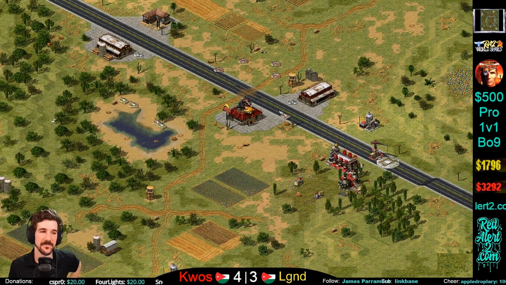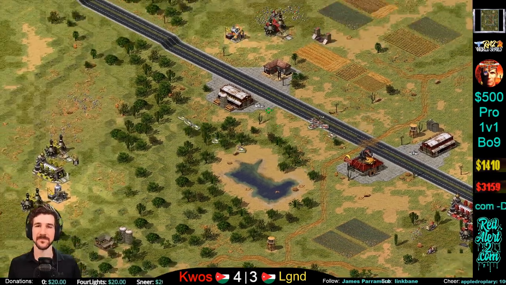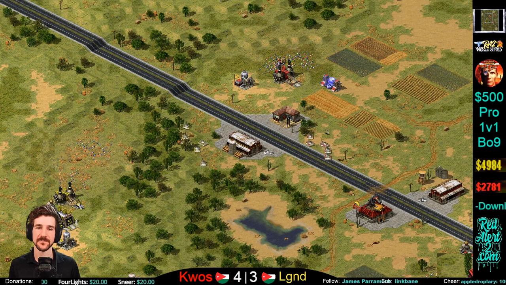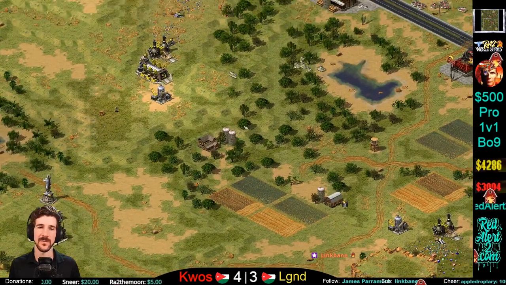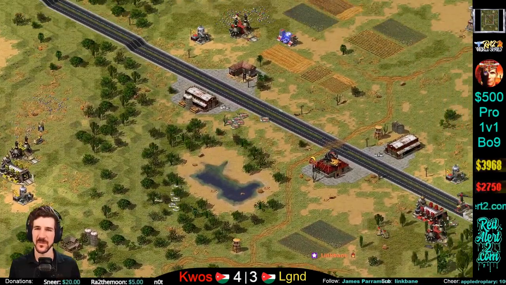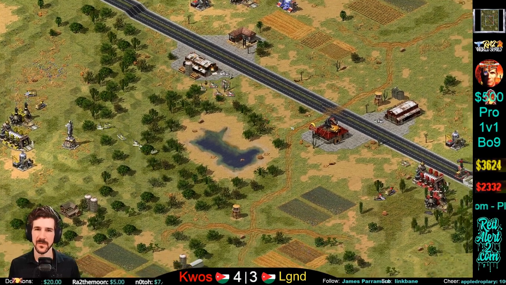Yeah, I was waiting for that sentry gun from Kwos, but I guess he waited for that refinery to be up and then put the sentry gun down. Or maybe he didn't have it ready. This is nice for Legend. Kwos now, Legend building it towards the bottom as well. So they're not sticking towards the bottom side here where they will spam Connies and rush in.